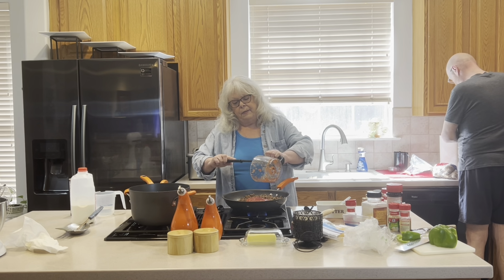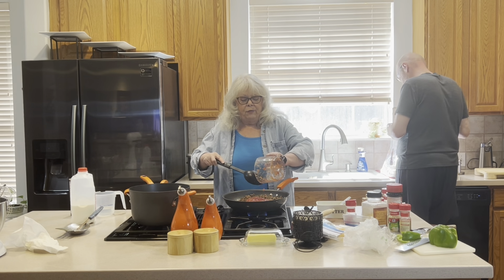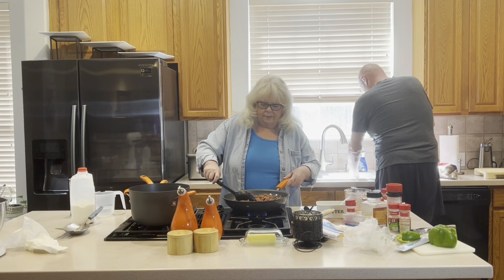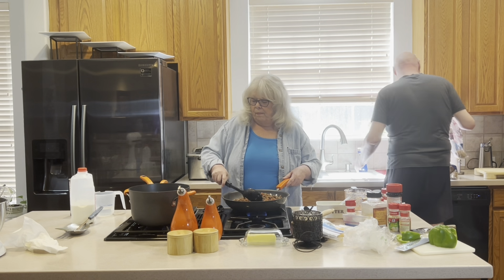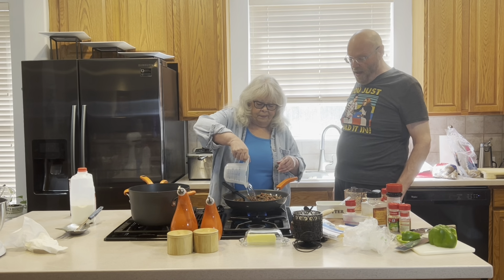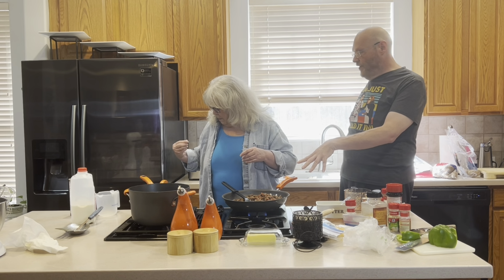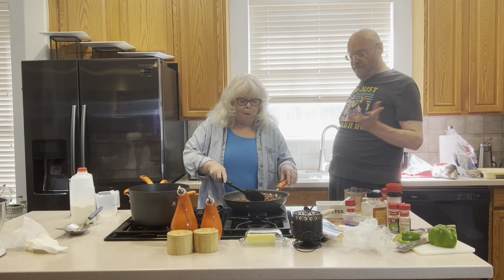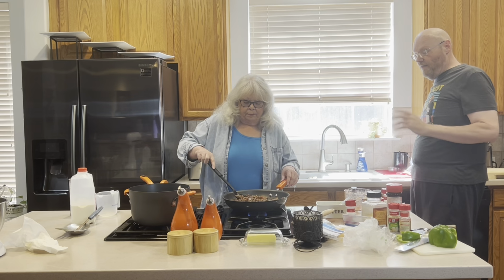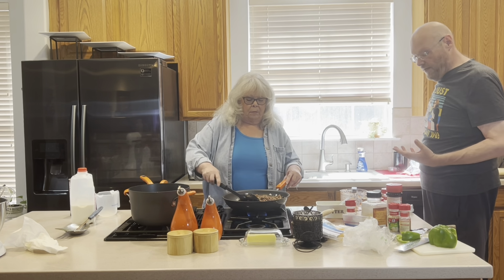This was stewed tomatoes that I pulverized in the processor. Now think about this for a second. Let's say you get home from work late, and you've got some ground beef already cooked in the freezer. You stick it in the microwave for a minute and a half, put it in the pan, add your stuff, and you're ready to go. You don't spend that whole time cooking up all the meat.